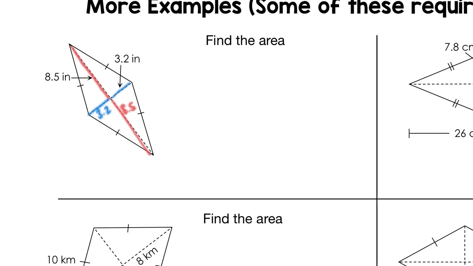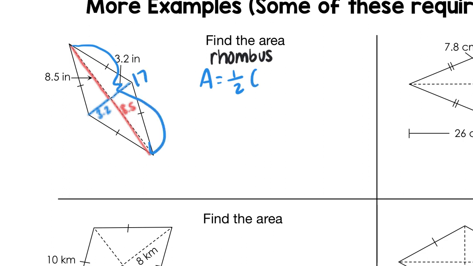So on this rhombus, oops, I spelled that wrong, sorry. Changing that. Okay, on this rhombus, you don't need to write what kind of shape it is. I'm just doing that on these notes. On this rhombus, the area would be 1/2 d1, one of the diagonals, like this total diagonal would be 17, times d2. This other total diagonal, it's a little bit hard to label on the shape itself. This total diagonal would be 3.2 plus 3.2, which is 6.4.